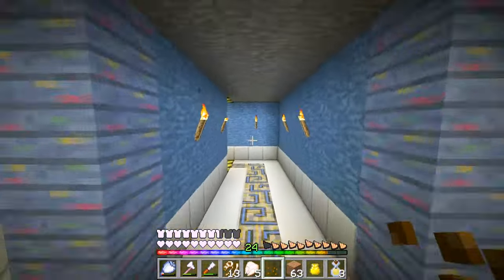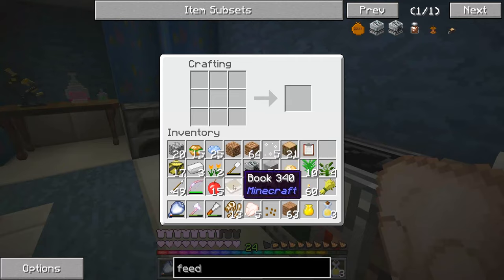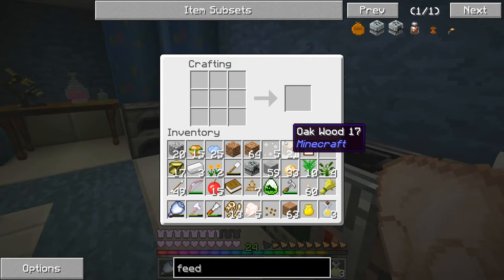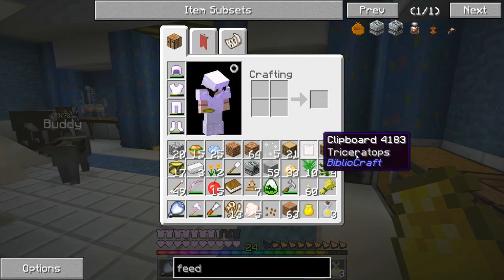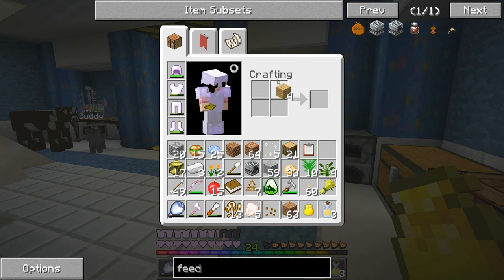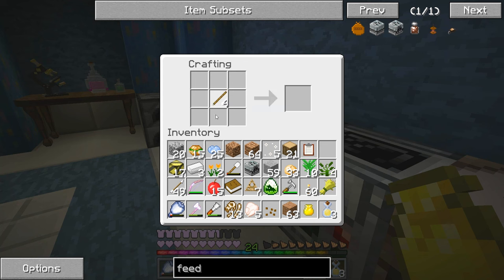Let's try hoeing it and see if anything happens. I'm not too sure. We're learning here. I might have to do some research on this to figure out how these work. But I'm going to need some sticks. Do I have any wood? I do have wood. There we go. And let's make some sticks really quick. And put these in here. Make an iron hoe because we're fancy. We're definitely fancy up in here.